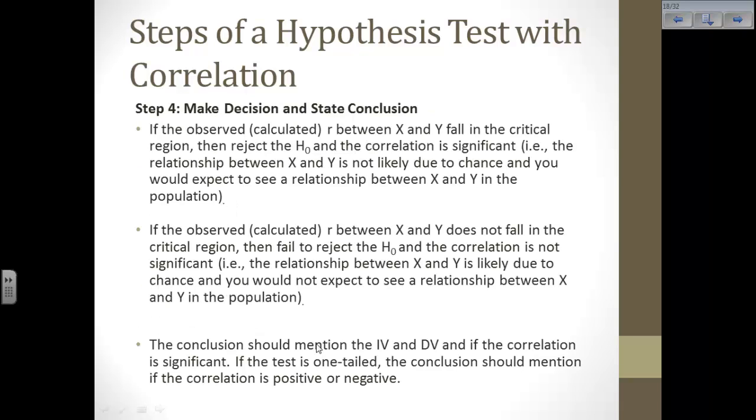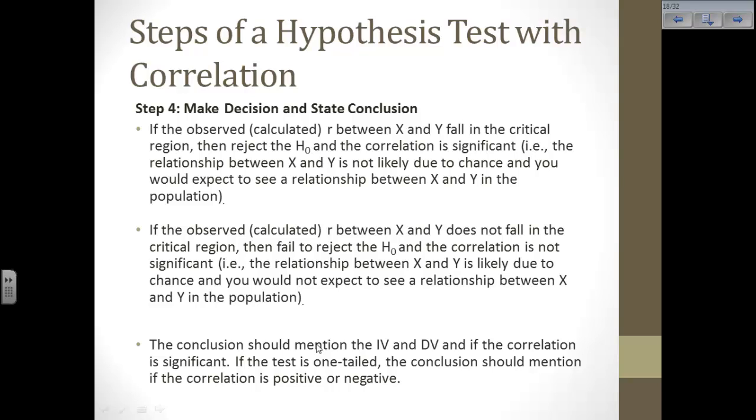So if your R observed, the correlation coefficient that you calculate in step 3, exceeds the critical value of R in the correct direction, then you can reject the null hypothesis. When I say in the correct direction, that's really important if you have a one-tailed test. So you can consult the alternative hypothesis, and the critical value reflects the alternative hypothesis. So if you're expecting a positive correlation, you're only going to have a critical region that's in the high end of the distribution. So that's what I'm saying when I say correct direction.